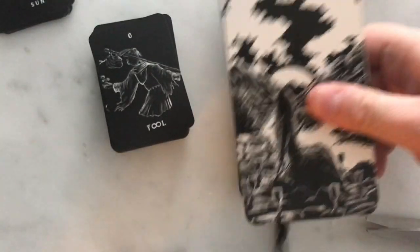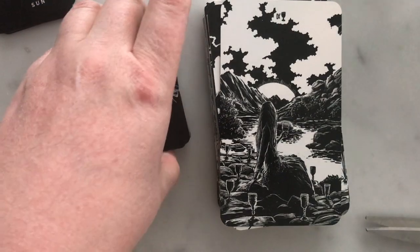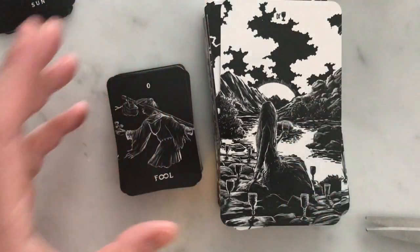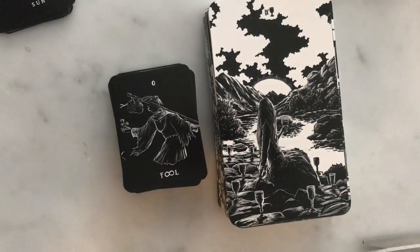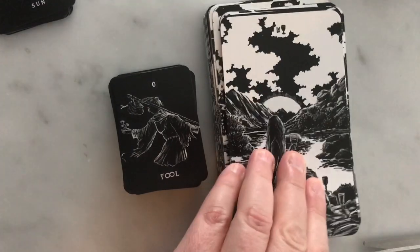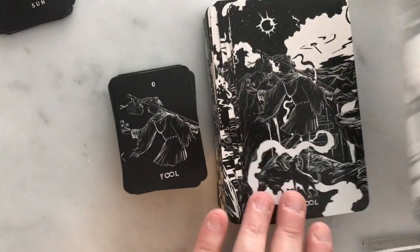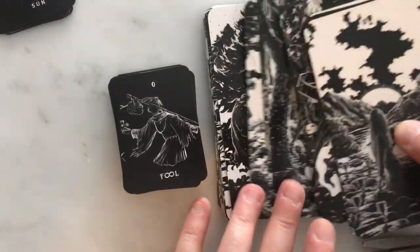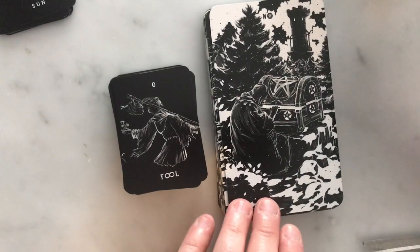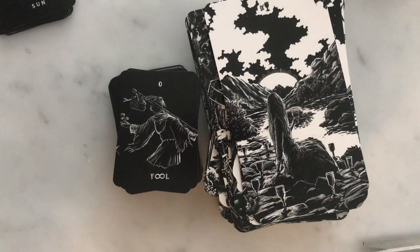Honestly I think this is a really really cool deck that comes with so much cool stuff. My only concern is whether I'm going to be able to read it, but I think it's beautiful and really cool. This is the Shadow Light Tarot by Waking Canvas and the Wanderlite Tarot which is the little mini version. So much went into this — I think it's really marvelously produced, the images are fantastic, and I really really like it a lot. I'm just gonna have to experiment with working with it to see how it goes from a visual standpoint, given that my eyes suck.